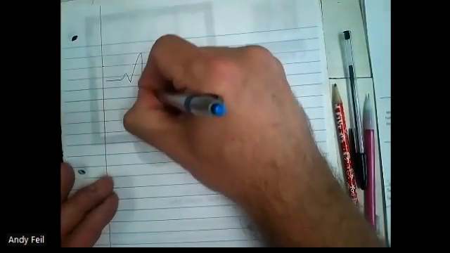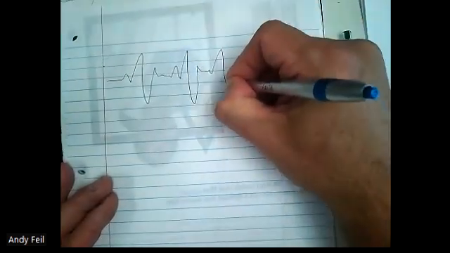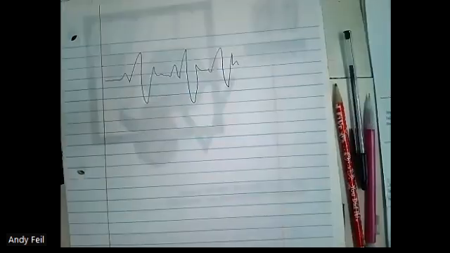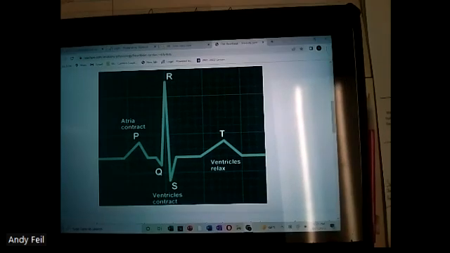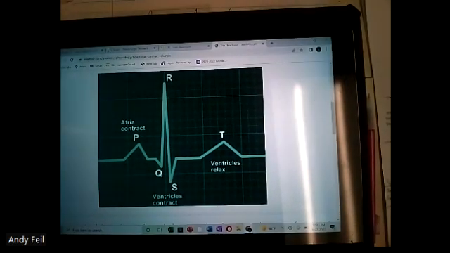So what if it's not the same every time? Good question. What if it looks like this? Oh, I'm really bad at this. What am I trying to draw? I'm trying to draw a heartbeat. Is a heartbeat a periodic function? It is. But like Danielle is saying, it doesn't look exactly the same every time.